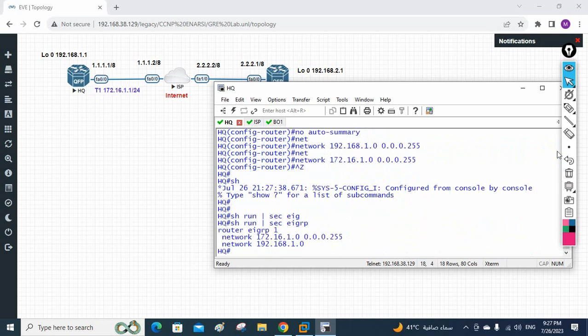We wrote the wildcard mask for this one also, but it did not show it here because this is a classful IP. For a classful IP, if you write the network ID directly, it will work, no issue. But this one is classless, that's why it shows the wildcard mask. Okay, anyhow, the configuration on one side is done.